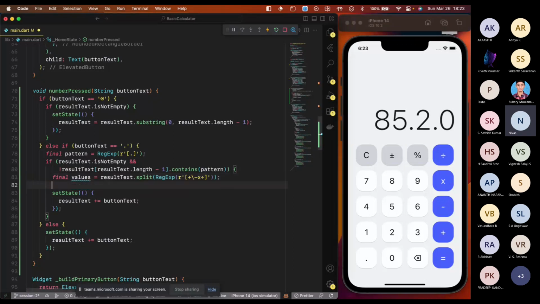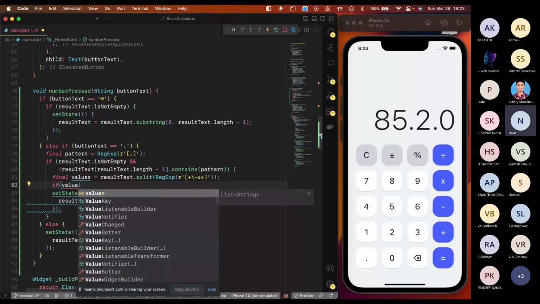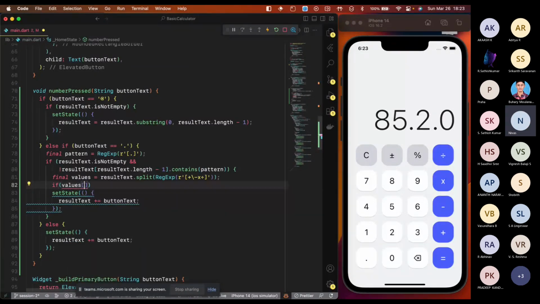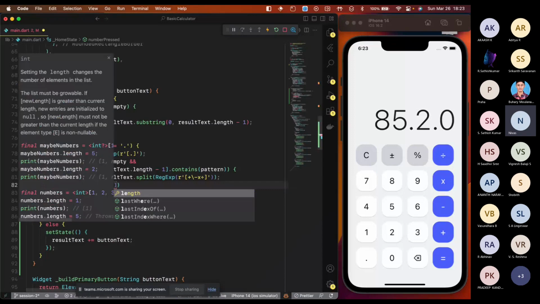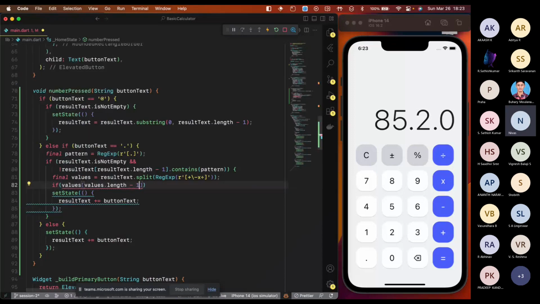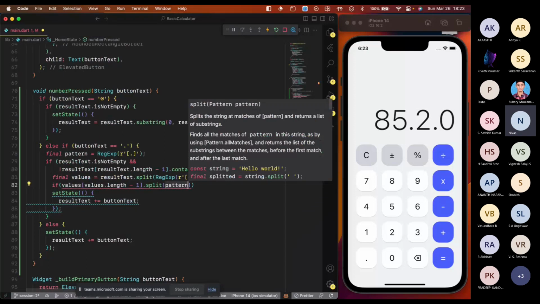Then I'm going to check each value, how many dots it has. If it has more than one dot, I'm not going to allow the users to give multiple dots as input. So I'm going to use an if condition: values dot length minus 1 dot split.